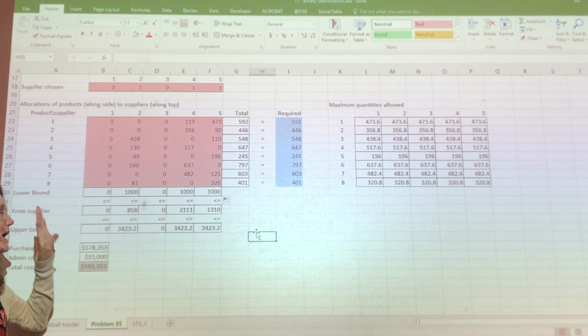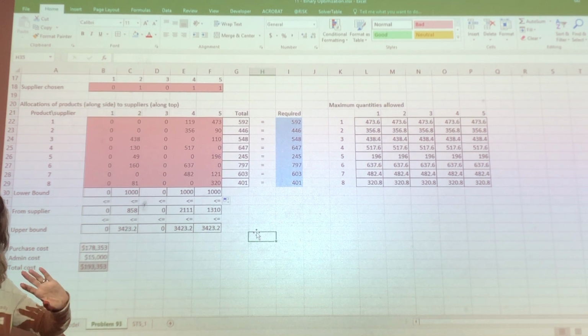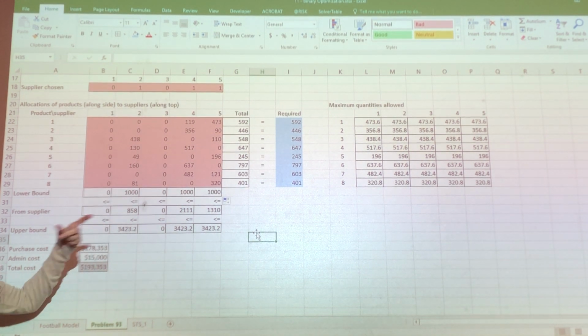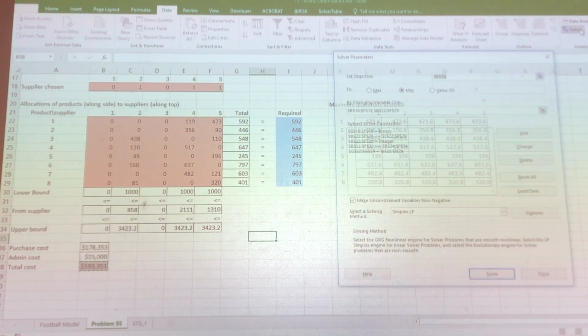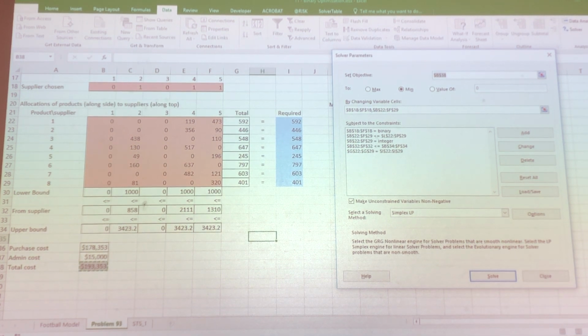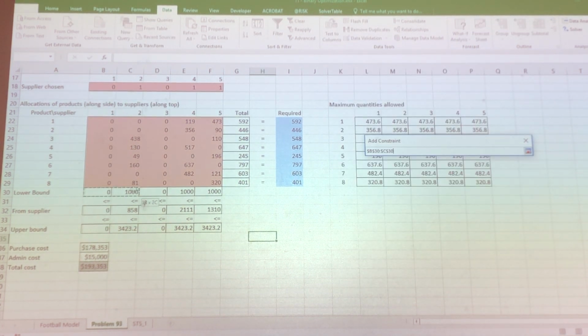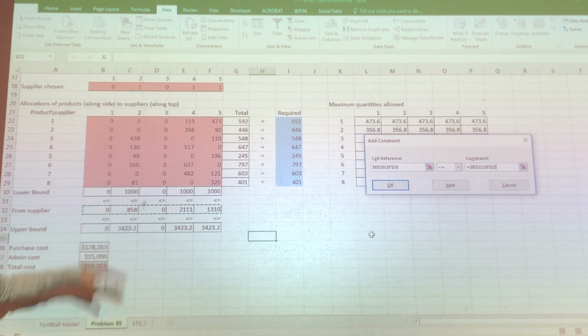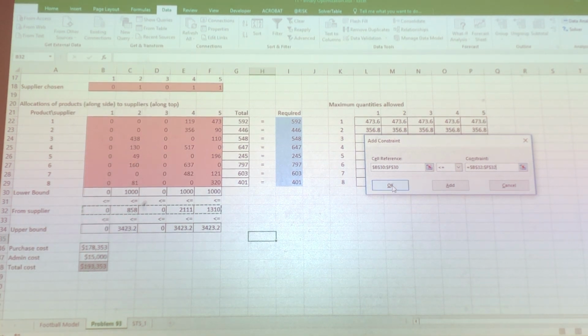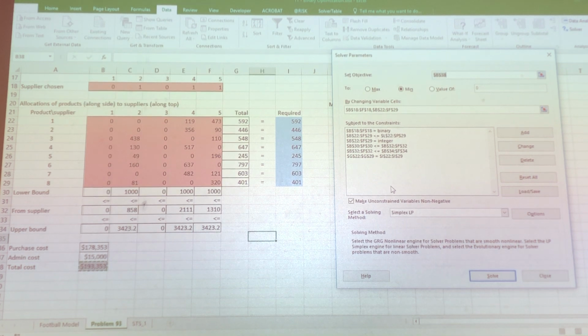But our model, when it ran last time and we didn't have a minimum, only wanted to order 858 from supplier 2. Unfortunately, we just made a rule that you have to order at least 1,000. We modified the model to do that, and now we have to do what? Add constraint. Add that constraint to solver. So add the constraint for that lower bound, less than or equal to what we get from the supplier. So that's a brand new one, and if you did it where I did it, then it's B to F30, less than or equal to B to F32, if you shifted things the way I did. So it's just a new constraint.